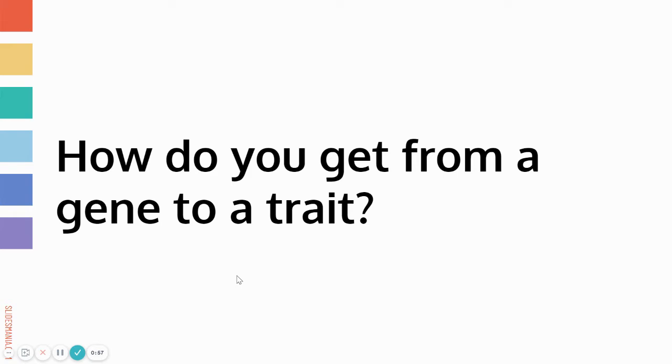So when we're thinking about how you get from a gene to a trait, what we're really asking is how does DNA dictate what sorts of traits we have. Obviously, DNA doesn't dictate all the traits we have, but there are certain traits that are determined by our genes. So for those traits, how does that happen?